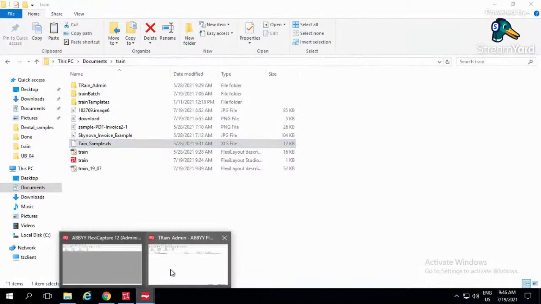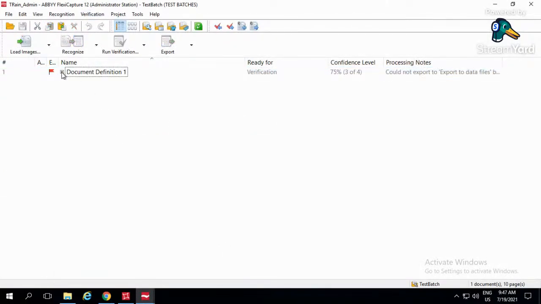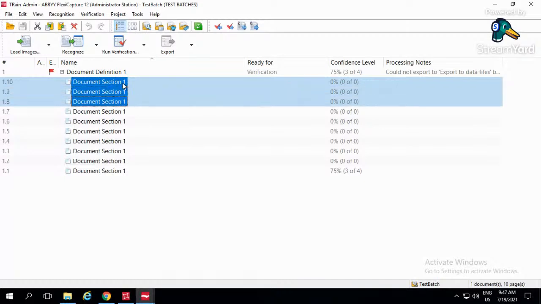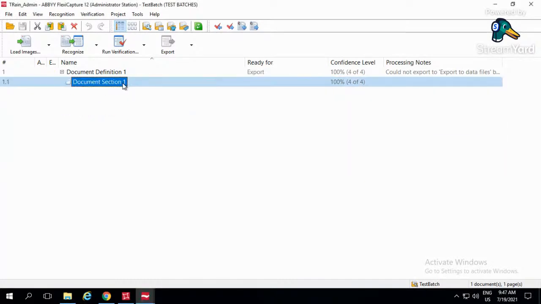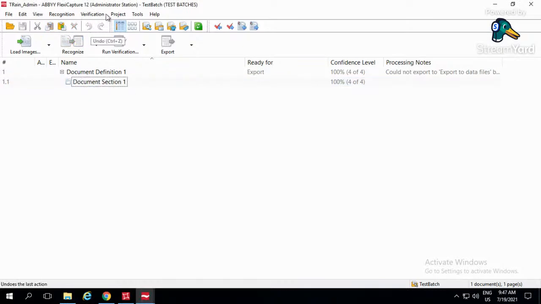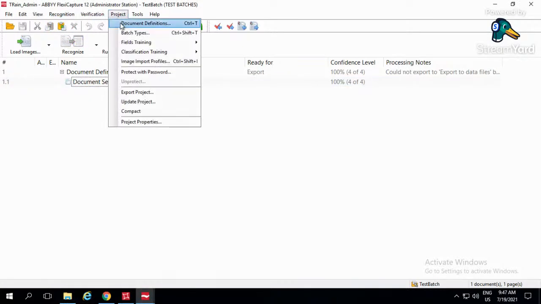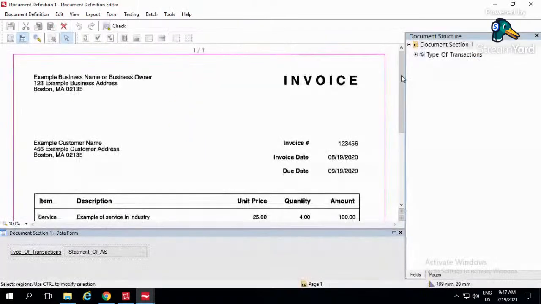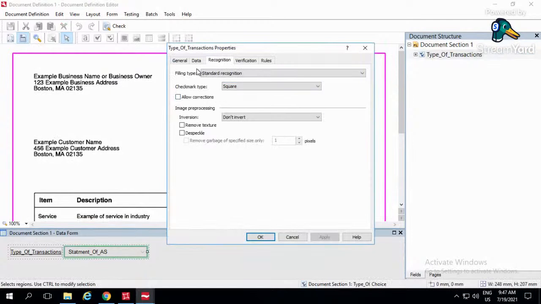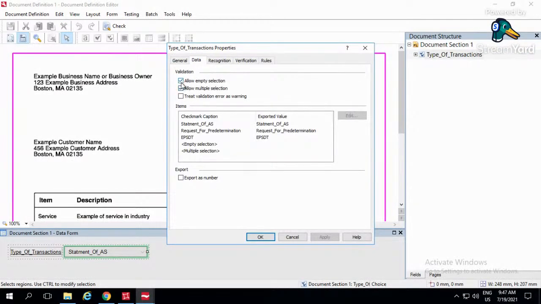Meanwhile, I'll also show you the different properties, how we can play with these things, right? So I just don't want any of these files basically. I just want one file, project document definition here. So now we have seen, I have made it multiple selection allowed, right? So let me uncheck this and just give the allow empty selection. And also, for example, to export the value, what exactly the value which needs to be exported and all of those things, if you want to change that, you will be able to do it.